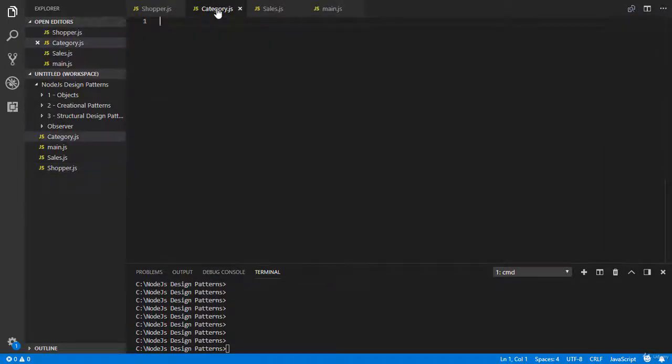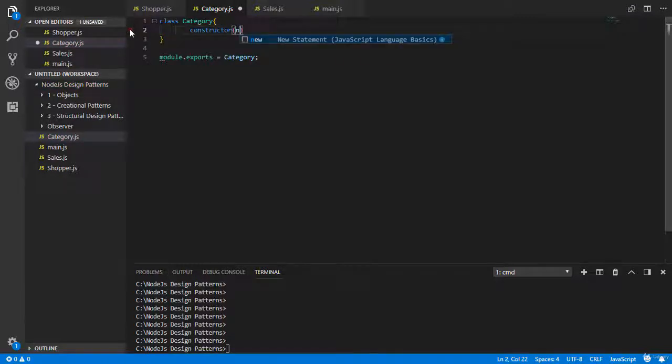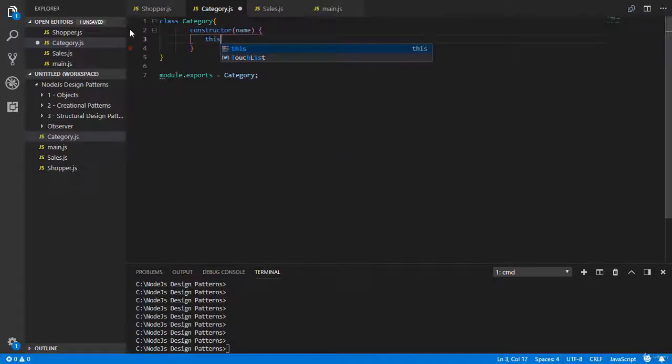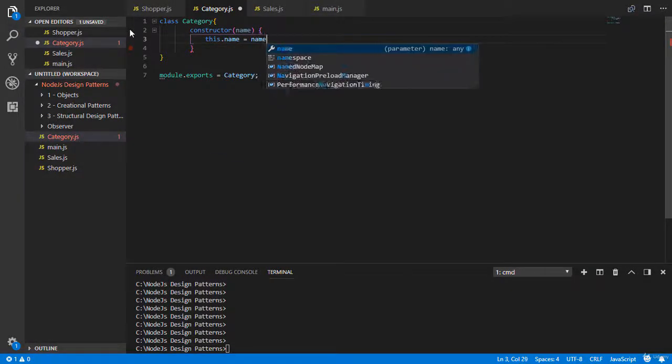Let's implement observable objects. Let's start from category. Class category. Let's export this module, module.exports, exports and category. Okay, let's create constructor with input parameter name, this dot name, assign name.